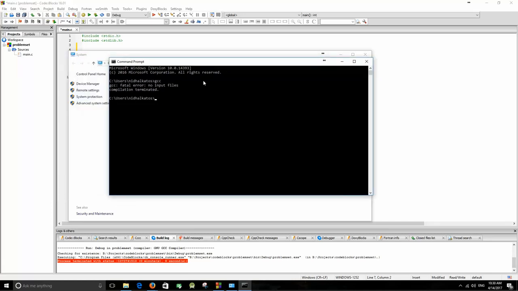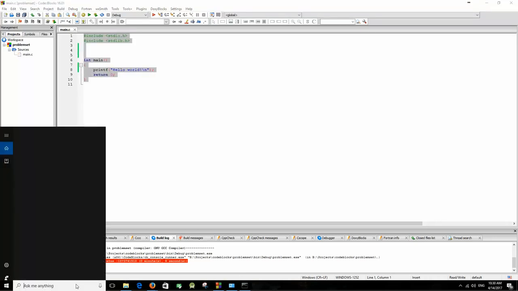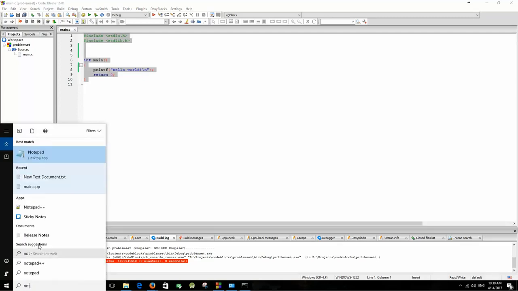Now I'm going to create a simple example; in fact I'm going to copy and paste this very simple hello world example. I'm going to copy that over, and I'm going to open up Notepad.